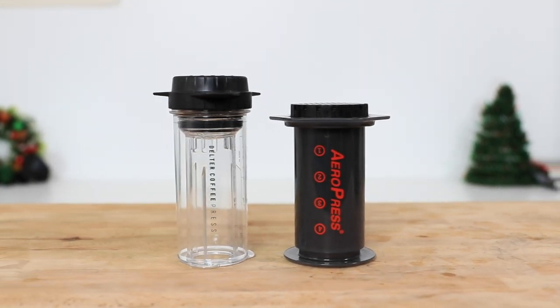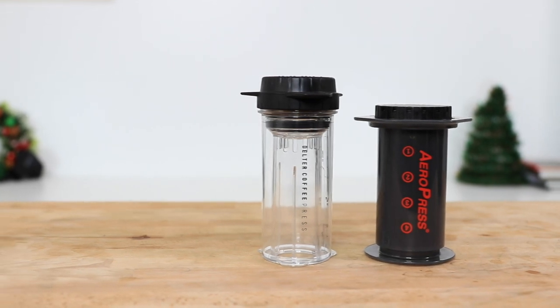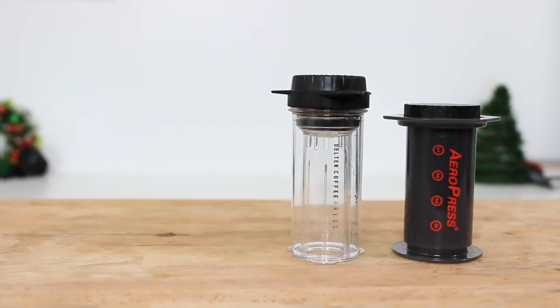Which brings us to number five — the Aeropress and the Delta Coffee Press. This list of coffee gift ideas would not be complete without these two very versatile and incredibly popular brewers. You can literally give these to anyone interested in coffee — they can be used to enjoy black coffee or coffee with milk, and you could take them to work, or use them for travelling, camping, and hiking. They get the job done and are fantastic for gifting people just starting out making coffee or for the experienced home barista.